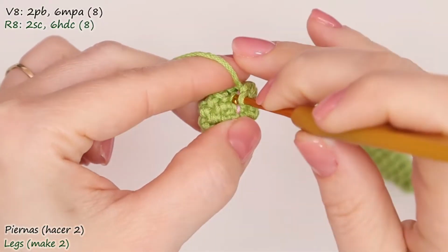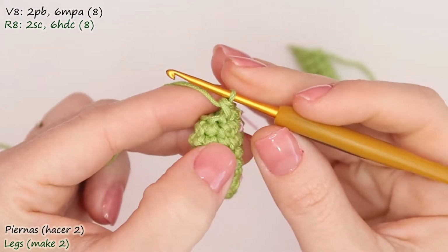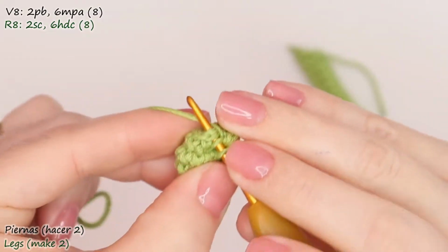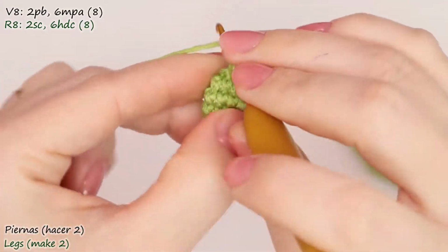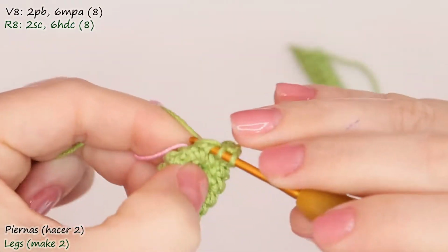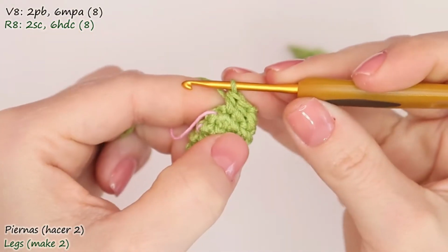Round 8, we will start with 2 single crochet. 1 and 2. Now 6 half double crochet. 1, 2, 3, 4, 5, and 6, and we have already finished with 8 points.